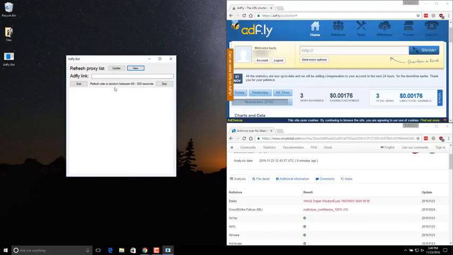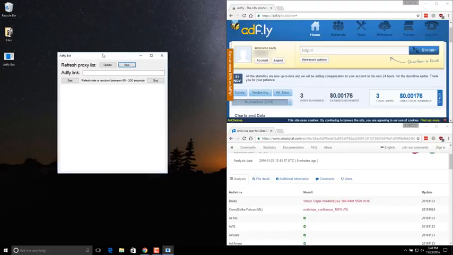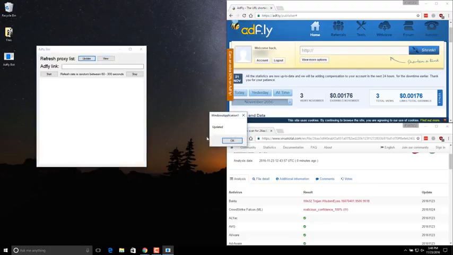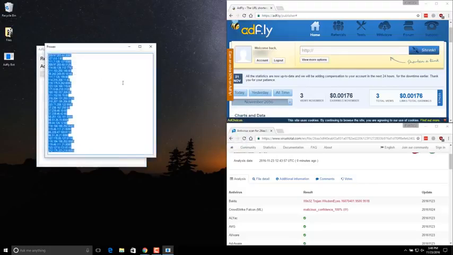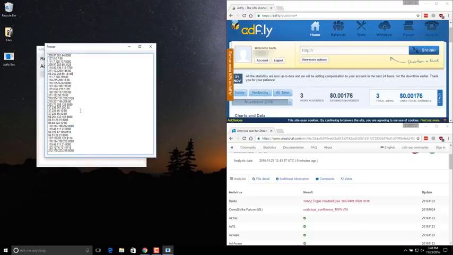So anyway, let us do it now. I think that's all there is to say about the program. Let's update it again. And these proxy lists, the starting ones are the older ones, I think, or the bottom ones are the older ones, but it just keeps on updating. So every time you update, it's not important that there are going to be updates, but whenever there are, they get added to the end of the list.